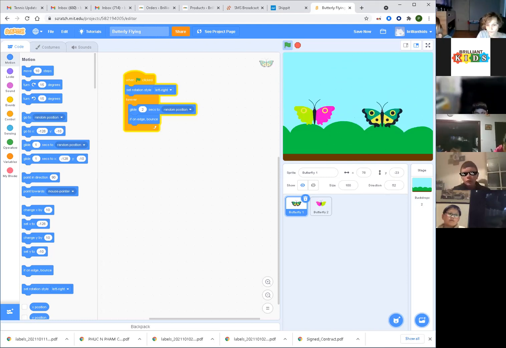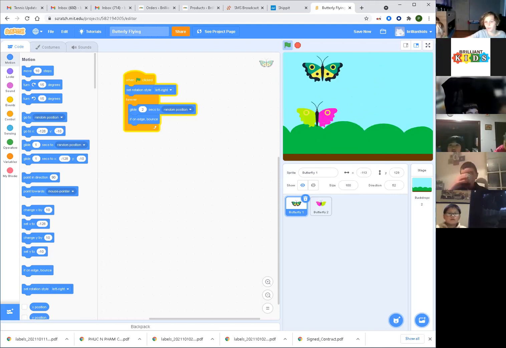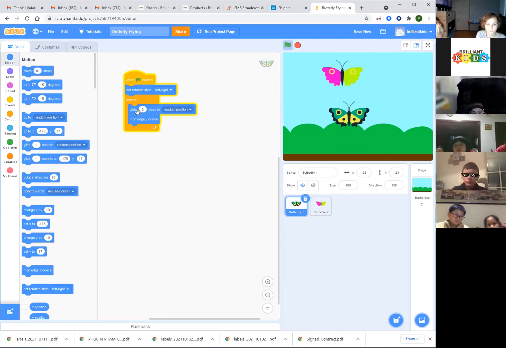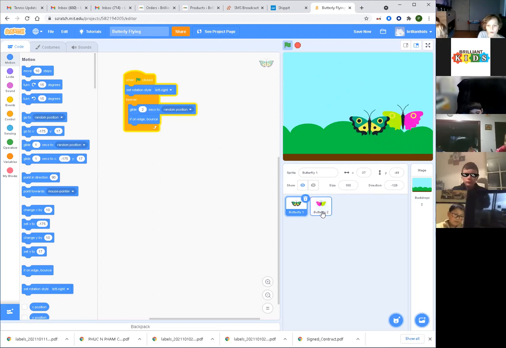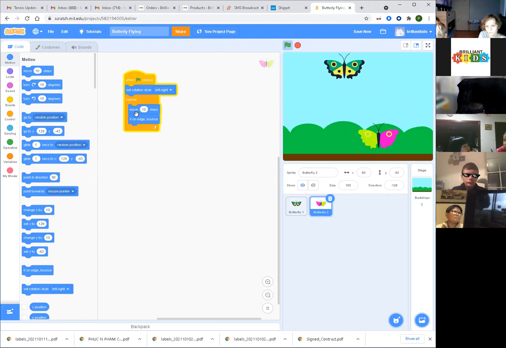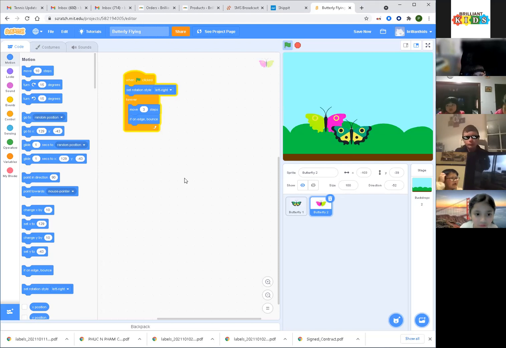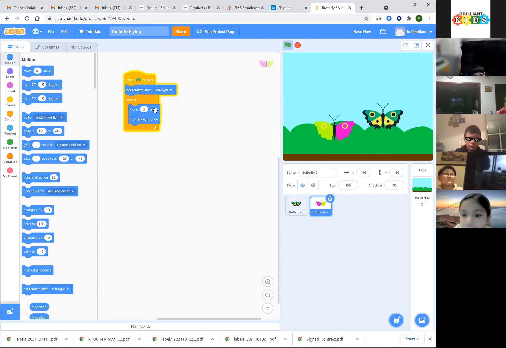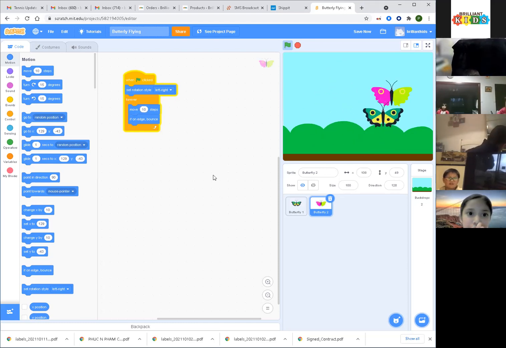Chase, you have a question? Okay, so just real quick, how do we customize the butterfly again? Okay. You look at butterfly number 1, we use the glide block. We don't use that. You click on butterfly number 2 now. We use the move block. The move block with the 10 steps is fast. Let's say if you want to slow number 2 down, maybe you can do 3 steps. You see that? Now it's actually slower. If you want lightning speed, it becomes 30 steps. Does it make sense? Okay. Let me do maybe 10 so that you can see that they are quite different in speed.